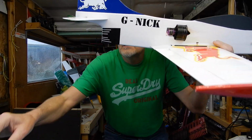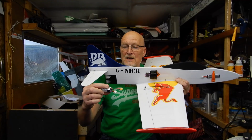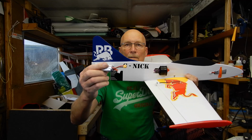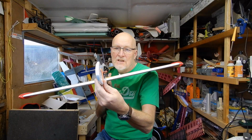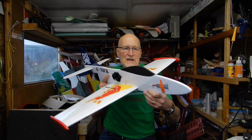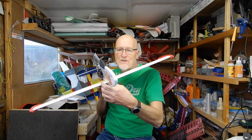So basically, I got myself a lovely little battery, 850 milliamp hour. It's 11 volt. Now, look at that. So I've managed to get that in. That's virtually the thickness of the fuselage, and all I've got is this Velcro strap. I almost thought to myself, if I made the fuselage slightly bigger, we could actually get rid of those, but that's going to be really nice and aerodynamic. I'm really pleased with that.